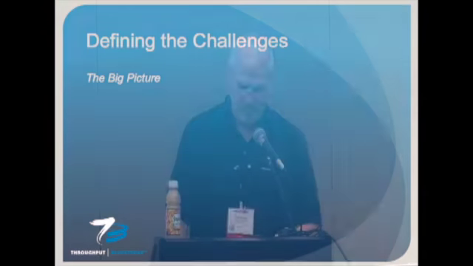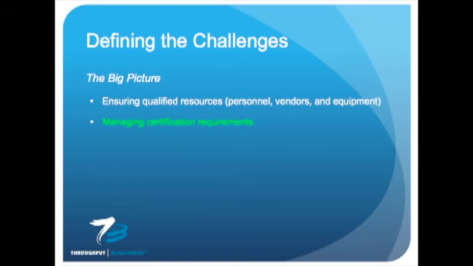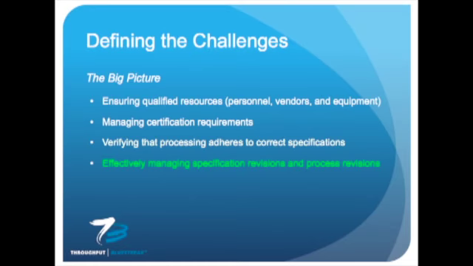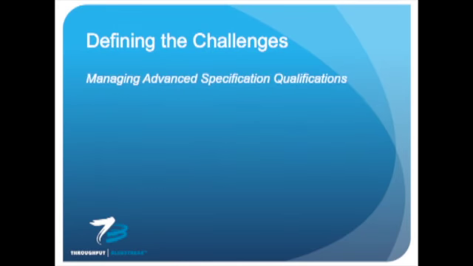That follows. So in a big picture, general sense, for every NADCAP type order, you need to ensure the qualified resources are available when that order is being processed. Managing certification requirements certainly takes on a whole other level of importance. Your people need to verify that your processing of parts adheres to the correct specifications. You need a system that will effectively manage all of the advanced specifications you deal with on a day-to-day basis. And last but certainly not least, you need a robust audit trail to prove that you have control of your processing.